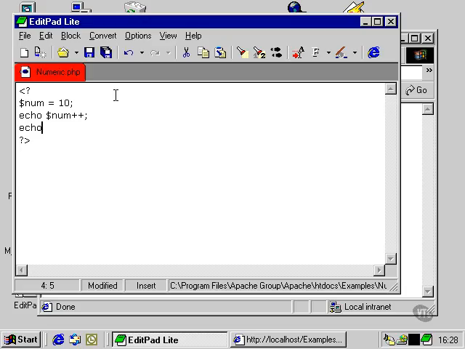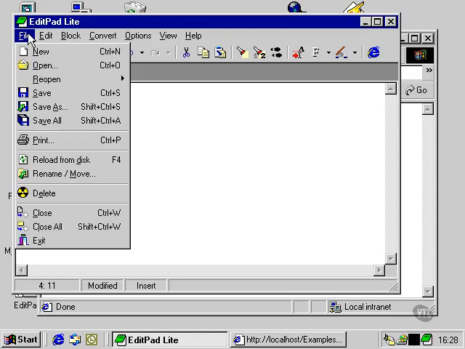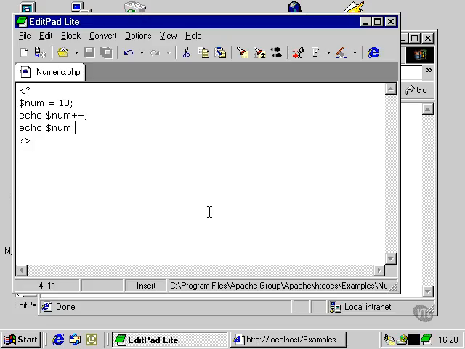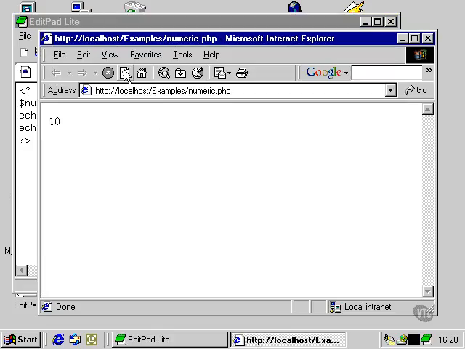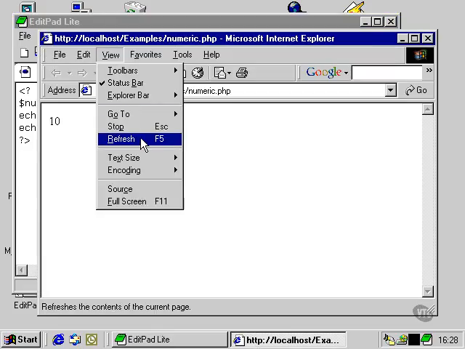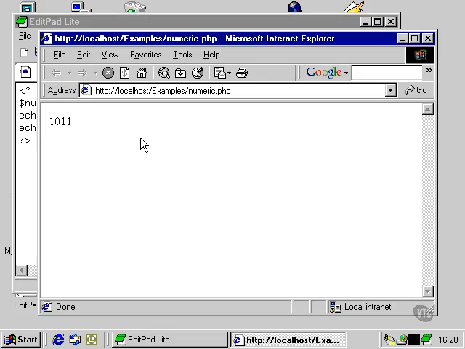So if we add another echo command and check that out in the browser, we'll see that the number 10 is written and then the number 11.